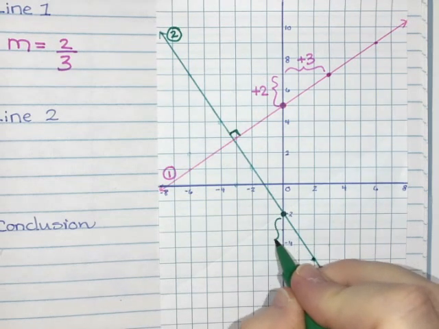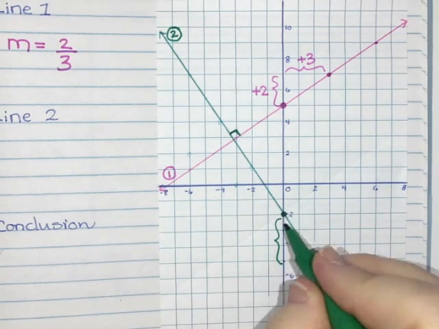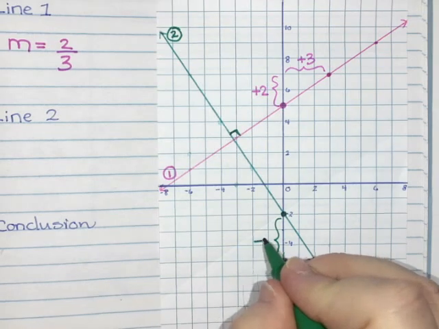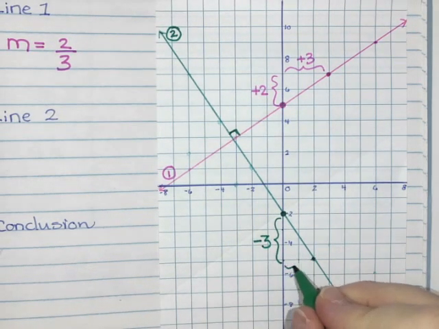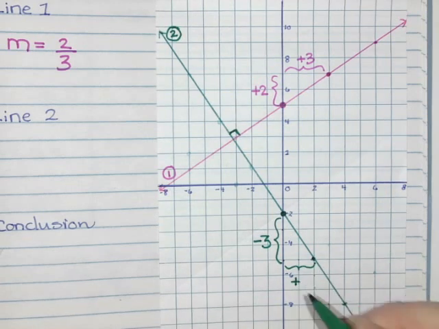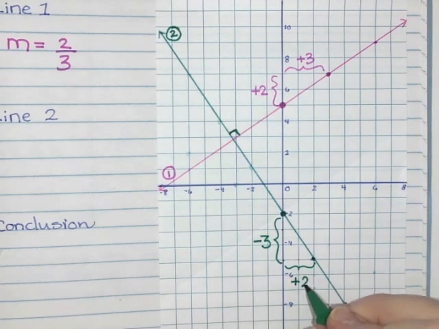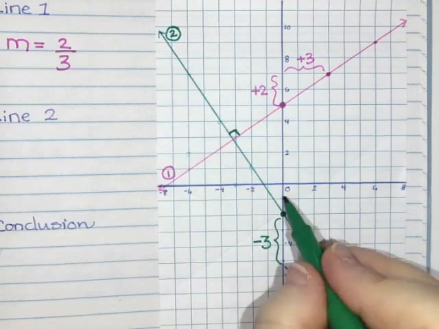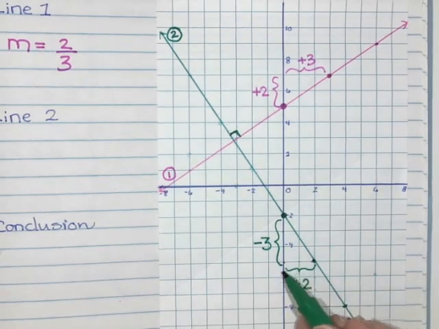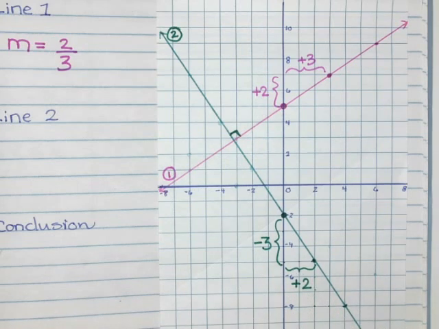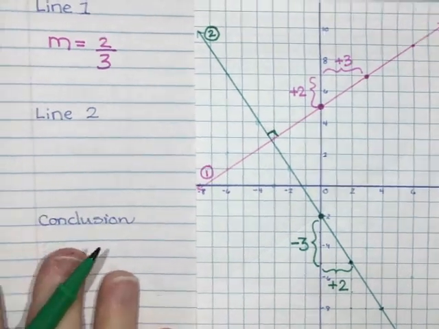Here, we weren't going up, we went down, so we subtracted. So I subtracted 3 from y, but I still added onto x, and I added 2 onto x. And I know that I added because we started at 0 and now we're at 2, so we're getting bigger. If we had gone backwards, we would have subtracted. So the slope of this one is -3 over 2.